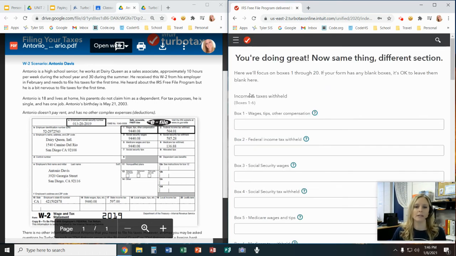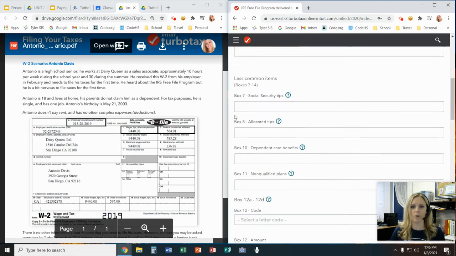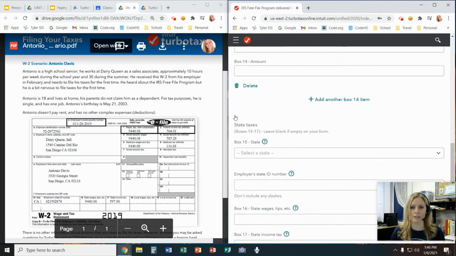And then keep getting information from that W-2. It wants information from box 1, 2, 3, 4, and you can see that those are all right there. So I'm going to start with box 1 and we'll enter in the dollar amount that's right there. And you can continue through all of those numbered boxes.